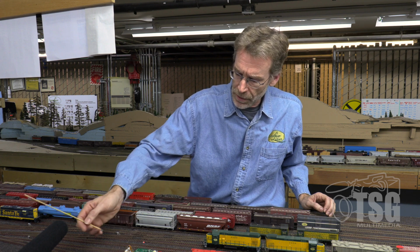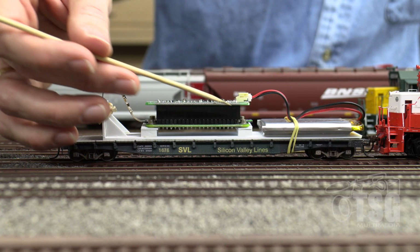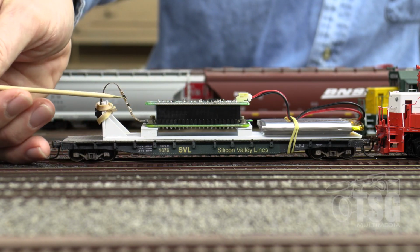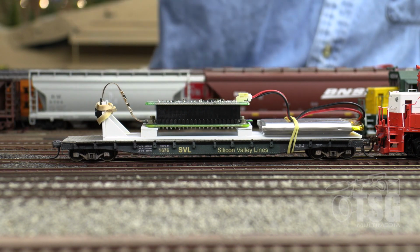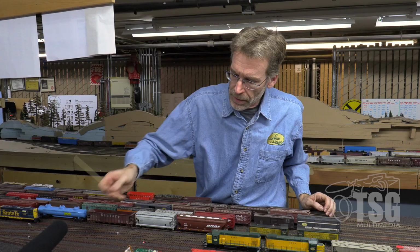The other thing you can see down here is on the sled, I screwed the Raspberry Pi to the styrene sled so that it actually stays in position. But the whole thing is removable, and I'm holding it in place just with rubber bands. Rubber bands are great. They work for everything.